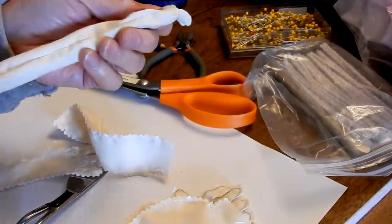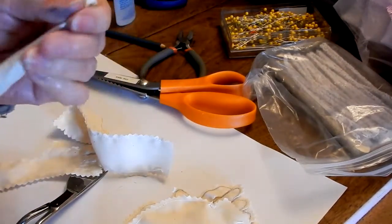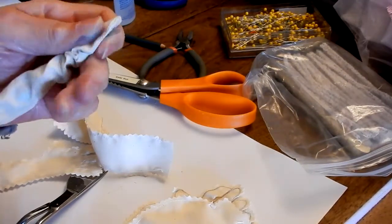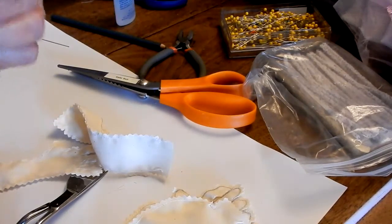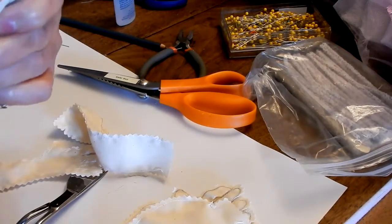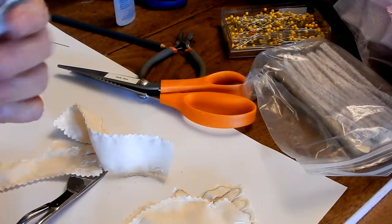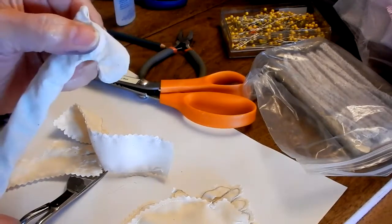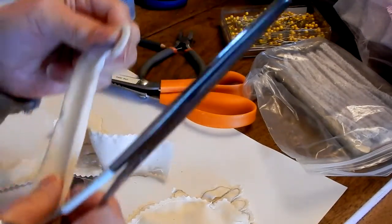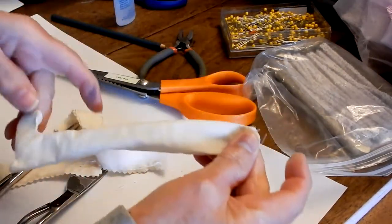Alright, so now it doesn't look too good, but the end of the hemostats are pretty blunt. So I'm just going to push them back down in there. And because they're nice and long, it'll push everything out pretty nicely. I'm just going to try to get the heel out. Let's see if that high heel will come out. Come out, wherever you are. Maybe it's back that way. Yep, there it is. Okay, so there's the heel and the shoe, and there's the foot, and the toe, and the leg. And once you lay it all out, I'll stuff that puppy, and it'll be a leg.